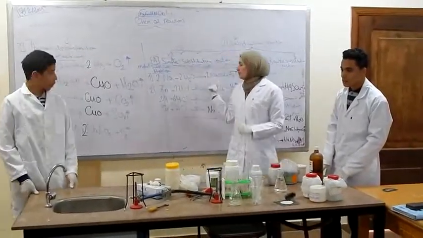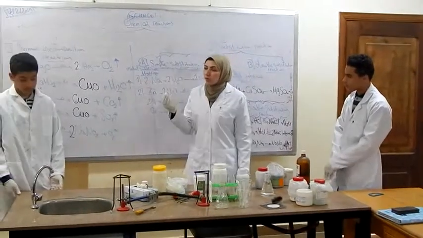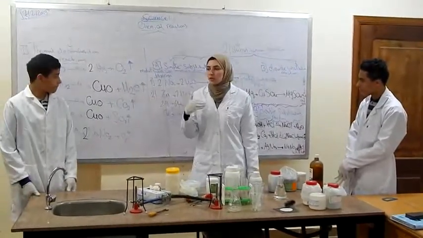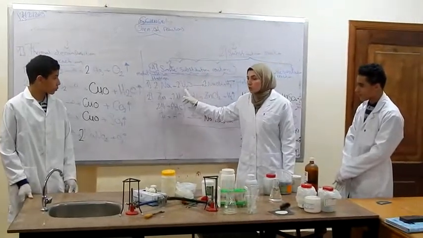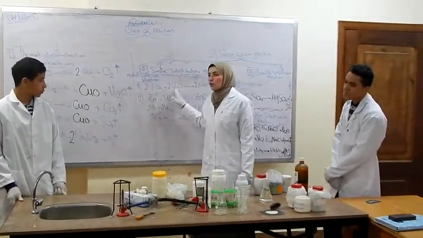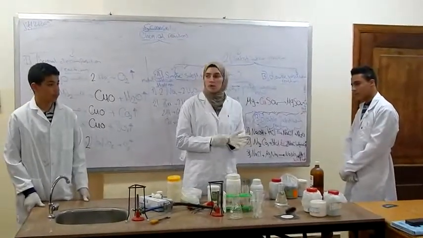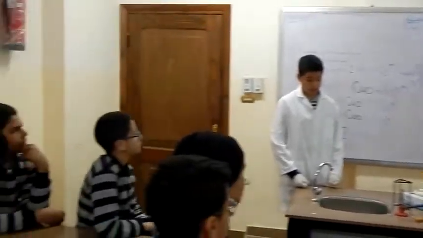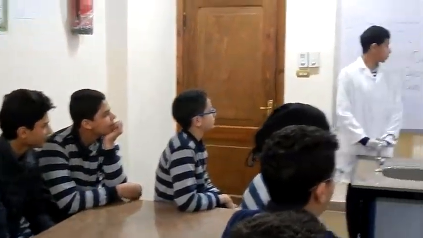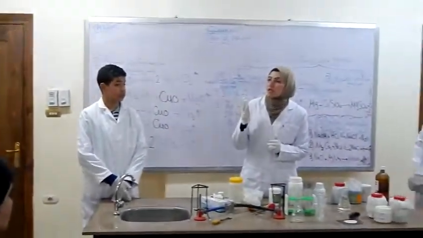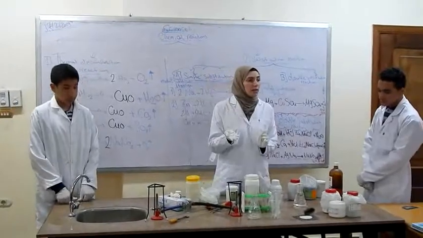We explain that when sodium reacts with water, what is the product, the result? Sodium substitutes hydrogen of water. Why does sodium substitute hydrogen of water? Because the activity of sodium is more than the activity of hydrogen. Good, because sodium is above hydrogen in the chemical activity series. So sodium is more active than hydrogen.